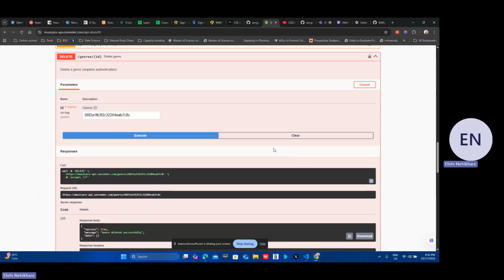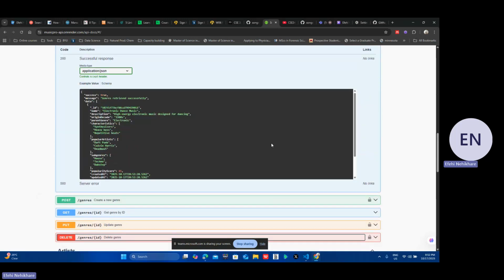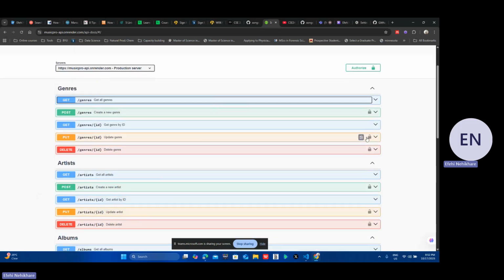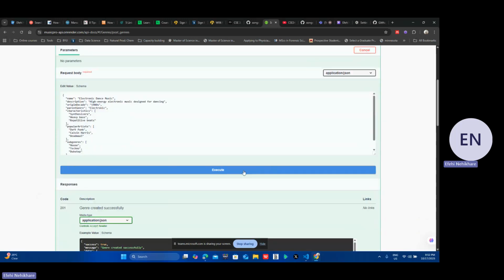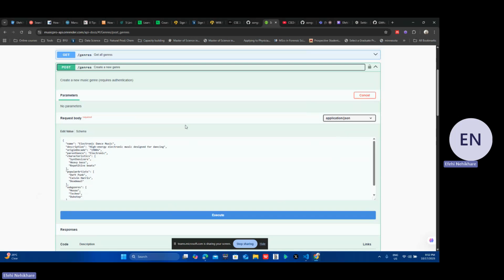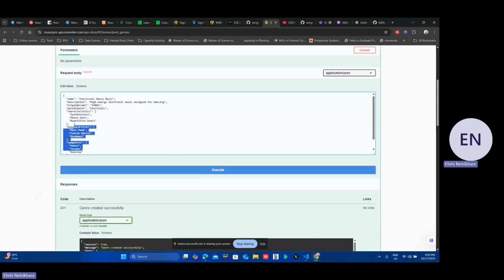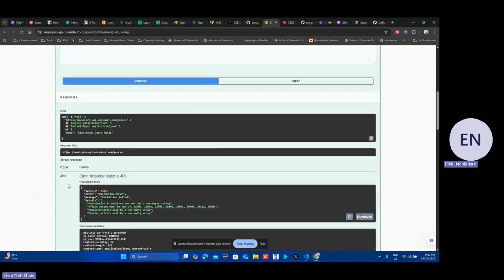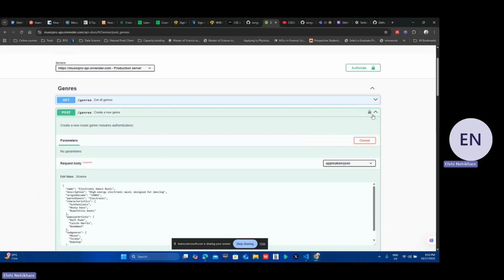Also successful. All right, before I go further with the other ones, let me try the errors. Let's try the validation. For the validation, I'm going to intentionally remove some of the required fields. We'll get a 400 error response, validation failed, because some of the required fields are not there.